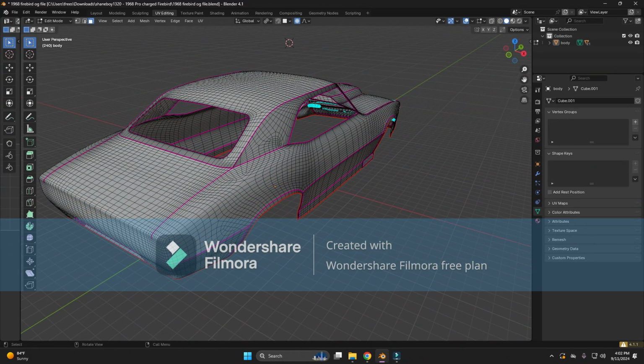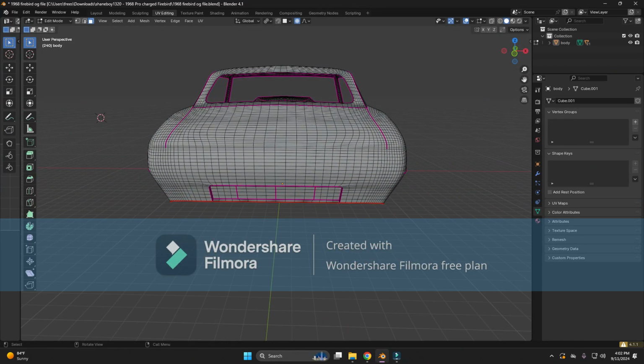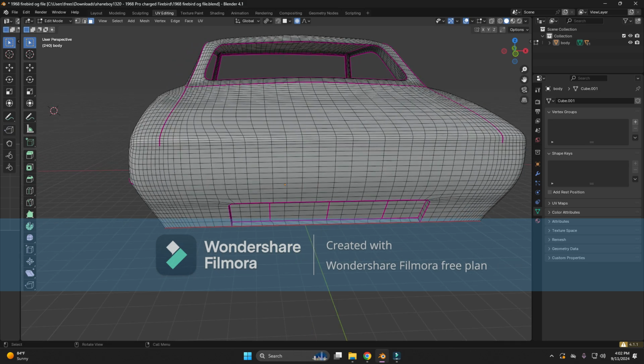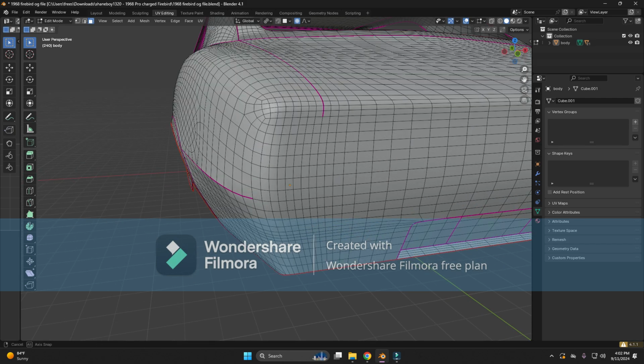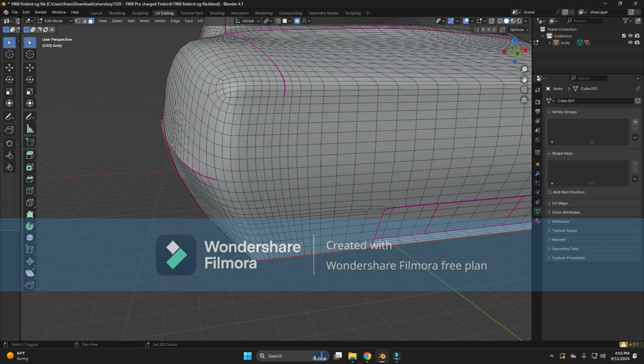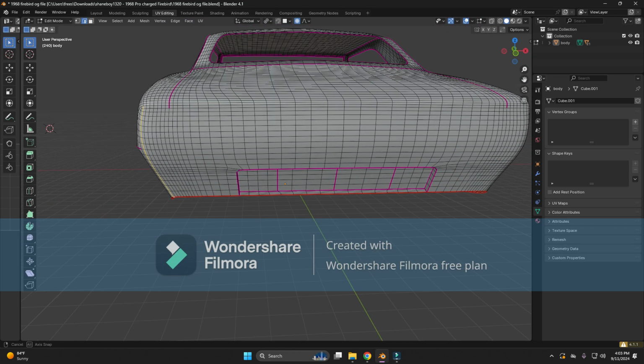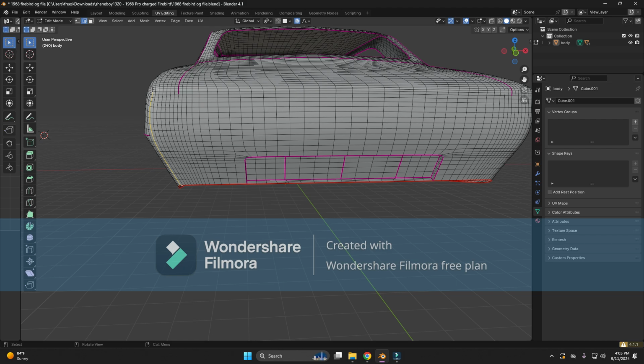Now we're going to switch to the back. You've got to decide where you want to cut the seam. This is the trunk lid right here. So I want to go somewhere in here that looks good. I want to go right here. Oops. Got to go back to edge mode. I want to go right here, I believe. So that would go all the way up to here. Yes. Now take it across the back right under the deck lid. Yep, that looks good.